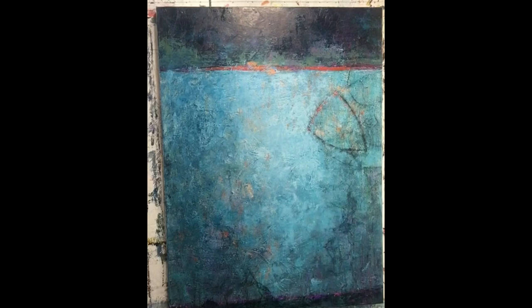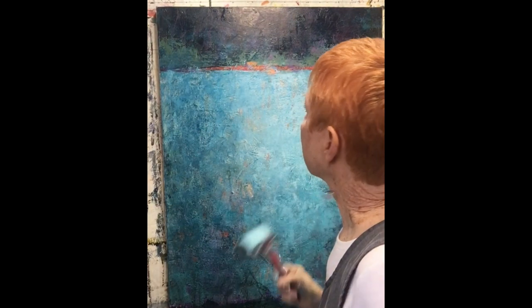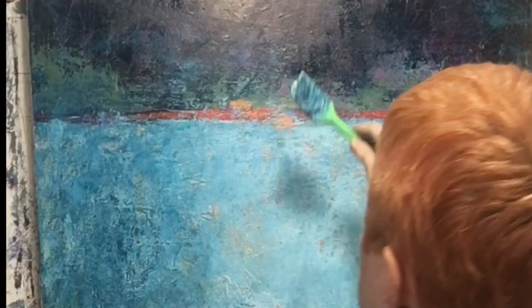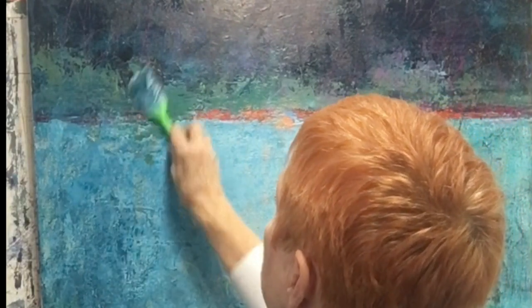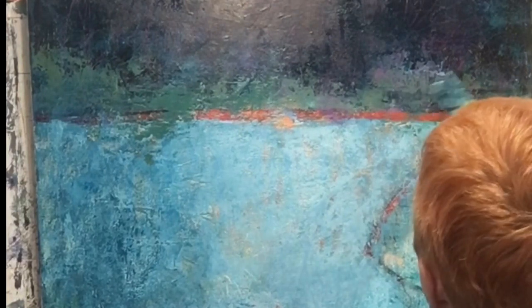Okay, now I love the purples that are in there. Now I have to decide about this red line at the top. And this greenish color, believe it or not, that's phthalo turquoise with some raw sienna in it, and some white. So maybe that's what I'll do. I'm going to grab my raw sienna. There, I brought some of that green down over the line. That I like. Maybe I'll do a little bit of that right in through here.